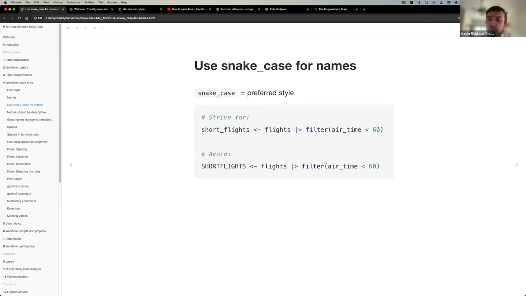I think we've mentioned maybe the janitor package previously in past meetings, but that's also an easy way to at least convert column names to snake case, or maybe a different style that you want. That's a good shortcut. What package is that? It's janitor. Okay. Yeah, I'm familiar with it.